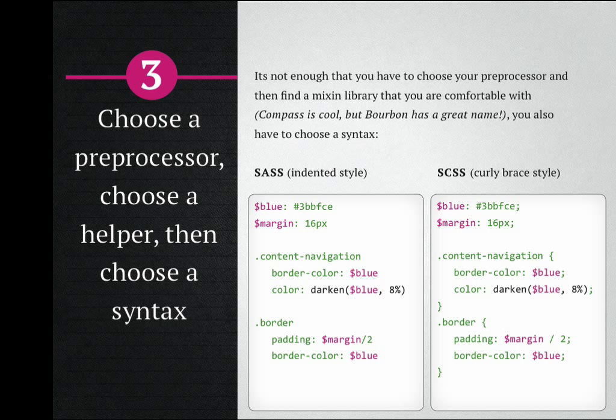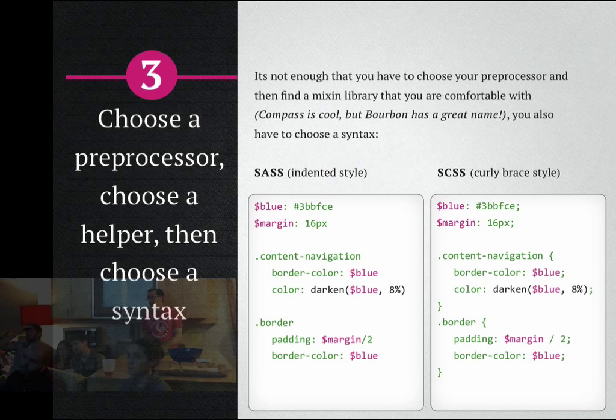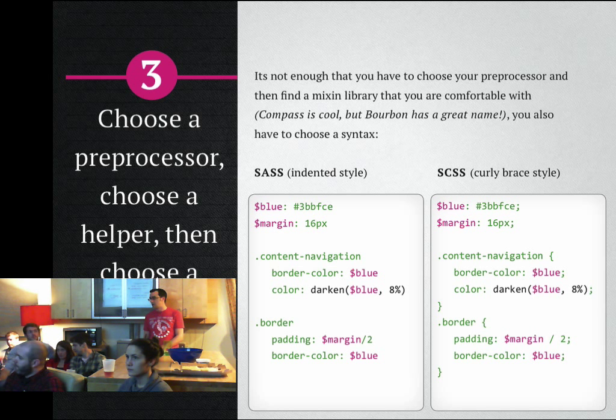So you'll see here there's variables, and there's a little function like that darken function, which is also a nice little fun thing. And in both of these, you can do math right in there as well. But SCSS, which is what I'll be talking about for the rest of the talk, just looks more comfortable to us. So for a lot of people starting to author this way, it's a lower threshold to get up and running.